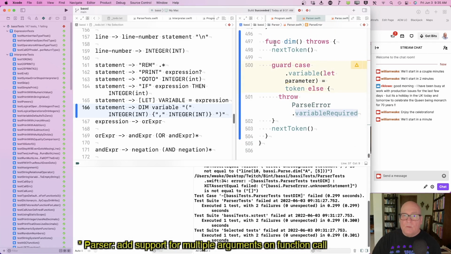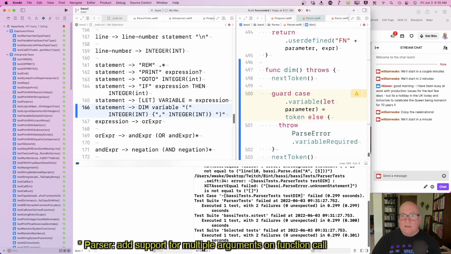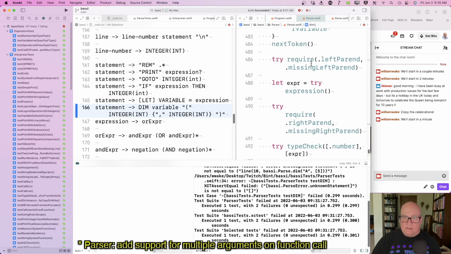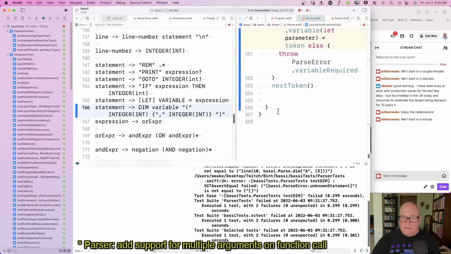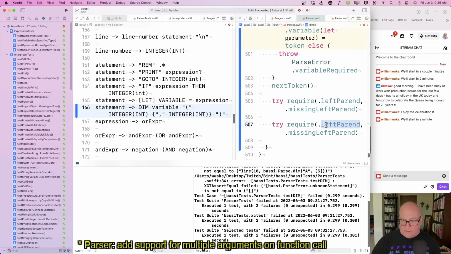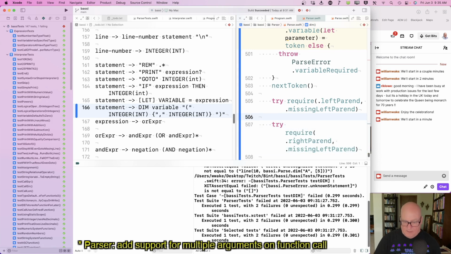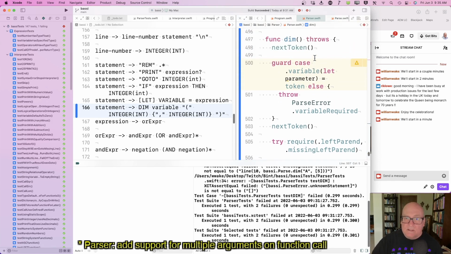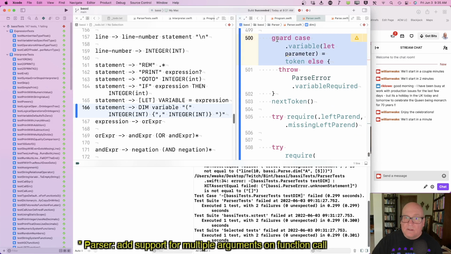All right, so we see dim, we see the variable, we should see a left parenthesis. And again, that's almost exactly like this. And then there's a right parenthesis. And at this point, we expect an integer in here. So guard case, we'll have the same kind of situation.